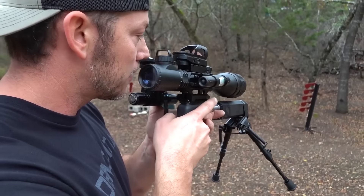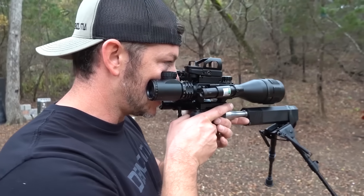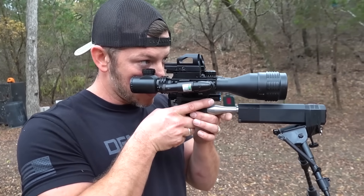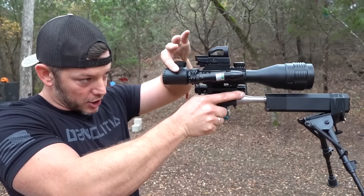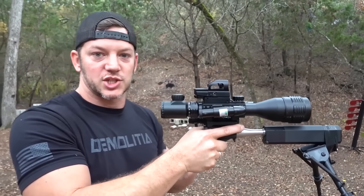And you might have thought this wasn't well thought out, but this scope right here is also a cheek rest. It doubles as a cheek rest so I can get the perfect visibility. And then it's like, oh no, that guy's 40,000 yards out — better go back to my scope, turn it up to 100 power. Got it. Now I've got a line on him. We'll take the shot.